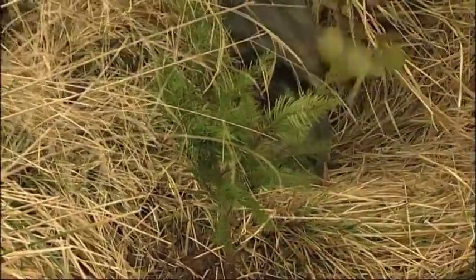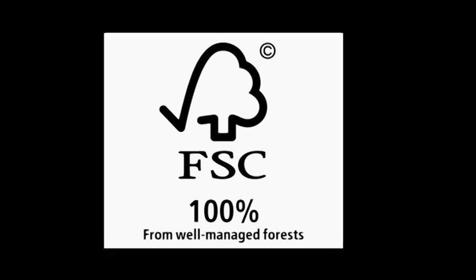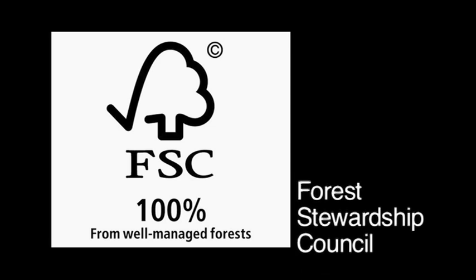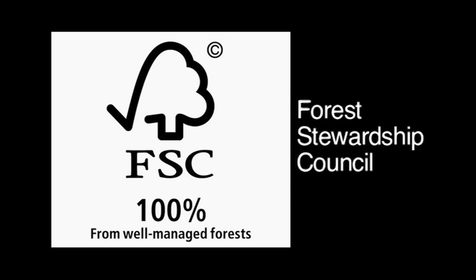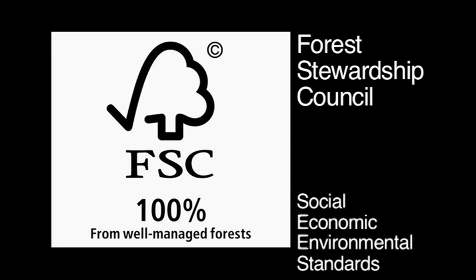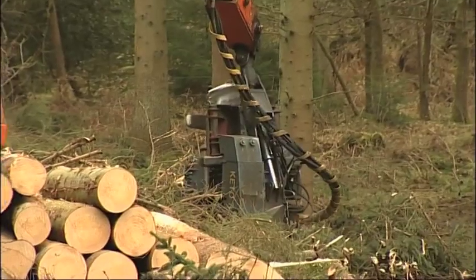But the big question for any designer is: how do I know that the wood I'm using comes from a sustainably managed source? This logo is part of the answer — it stands for Forest Stewardship Council. Any wood bearing it has come from a forest managed according to strict environmental, social, and economic standards. It also means it's possible to track every piece of wood back to a particular zone of a particular plantation. The FSC logo is one of a number of certification schemes around the world that help designers, architects, and other users know their wood comes from a sustainable source. But sustainability is also about maximising the use of resources.